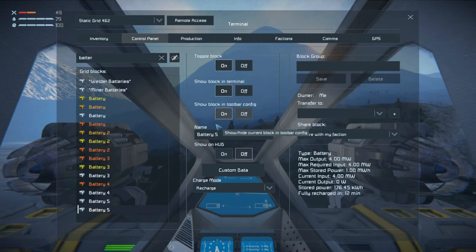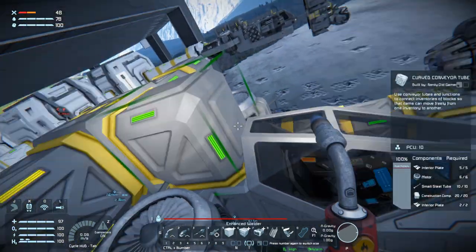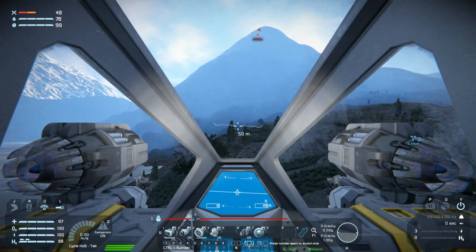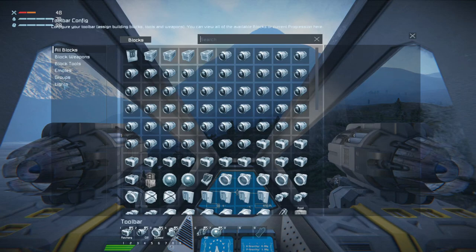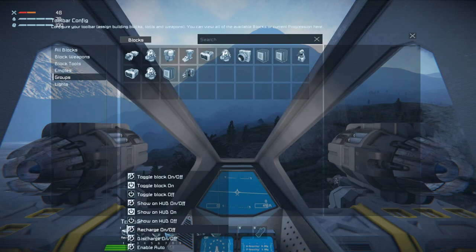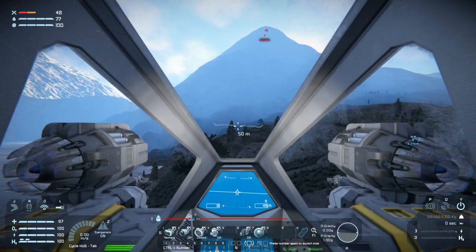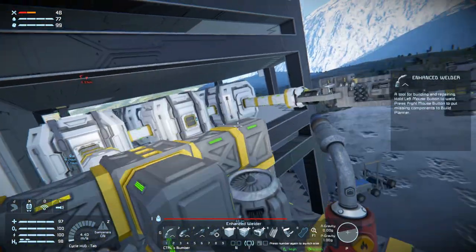And you are on recharge mode. Alright, so why? Okay. And that means, whoops, I want G, groups, welder batteries, recharge on off, there we go. Alright, so we will let that recharge a little bit.